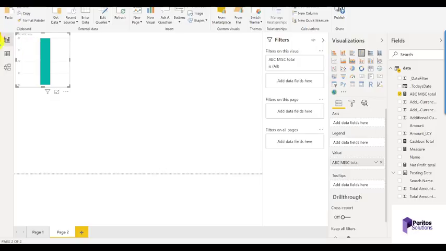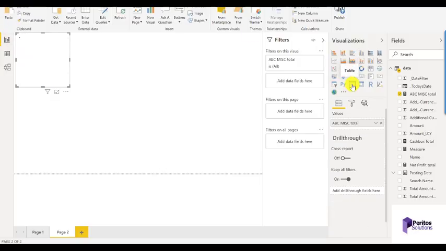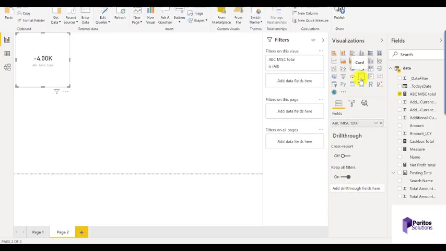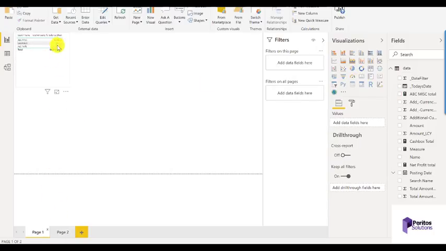If I have to see the table value, what we actually saw before, you can do this, which is similar to how it looked in the previous chart that we did. However, I would just like to see a value with much better formatting. So I'm going to select this 1, 2, 3. Now if I compare the value here, this was minus 4,000, which is the same as what I see here, but in a much better way.